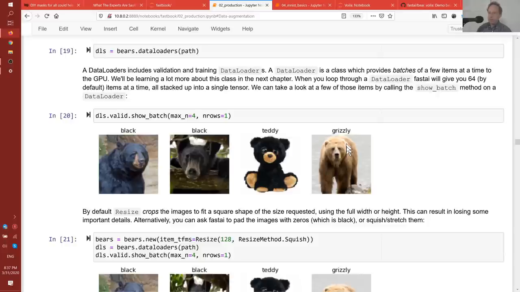So hello and welcome to lesson three of Practical Deep Learning for Coders. We were looking at getting our model into production last week. And so we're going to finish off that today, and then we're going to start to look behind the scenes at what actually goes on when we train a neural network. We're going to look at kind of the math of what's going on. And we're going to learn about SGD and some important stuff like that.